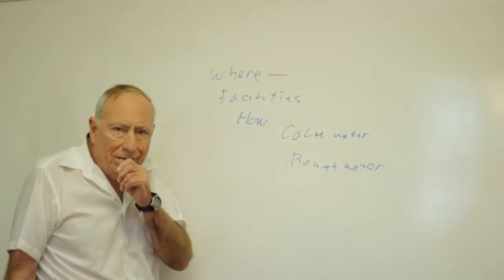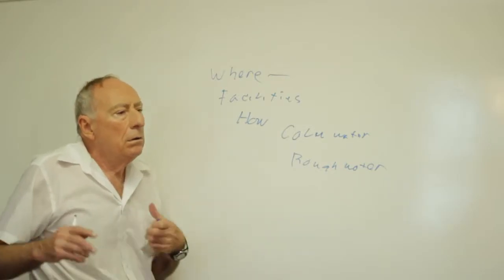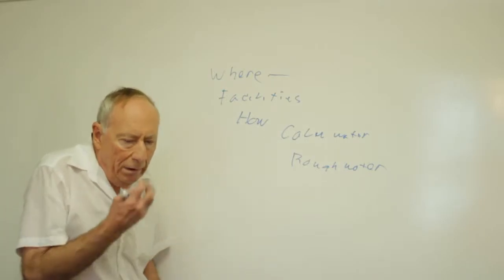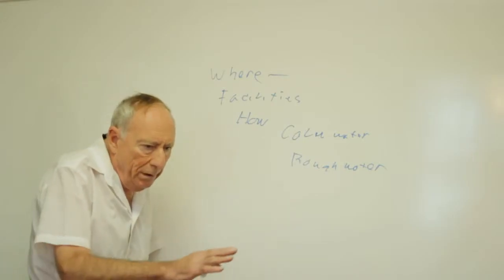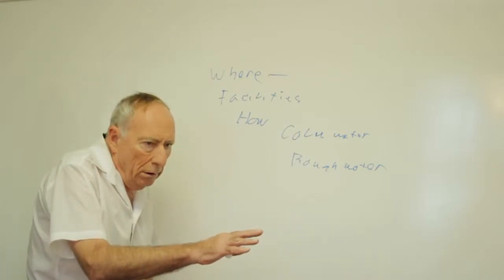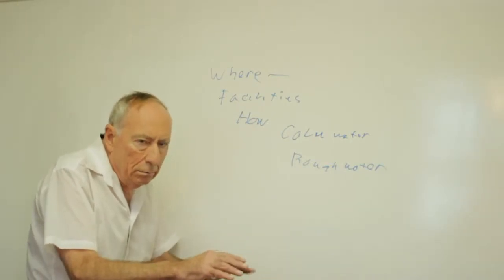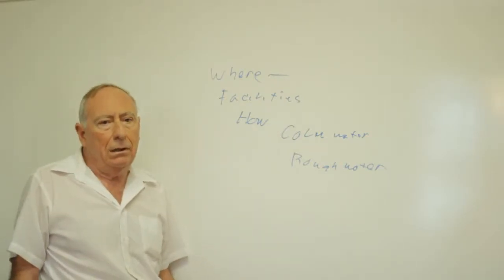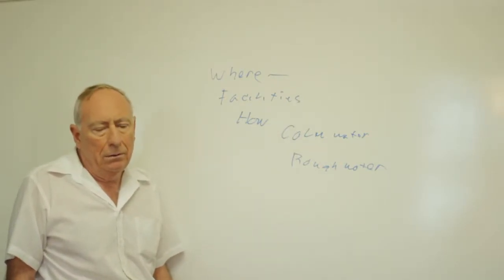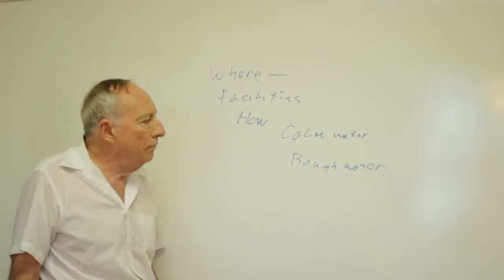Rough water exit, unless you're a big strong person, you should swim. Put all your equipment on, regulator in, mask on, swim right up under the beach. And in that surf zone, you get up on your hands and knees and you crawl up out of the surf zone until you're completely dry. You can flip over to your back, sit down, rest for a minute, take your fins off to stand up, or even take your tank off if you need to to stand up.